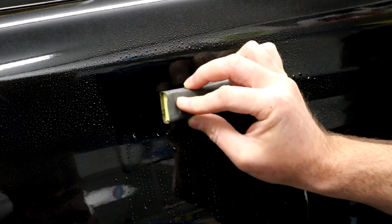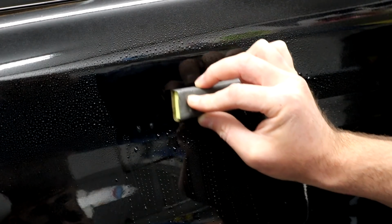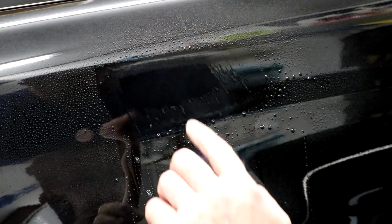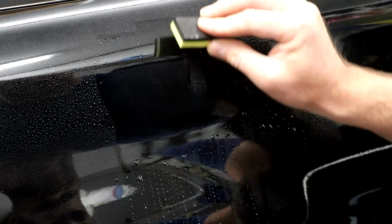And just go in nice, even strokes. Now this is 2500 grit. It's not super, super heavy, but already you can see it cutting. You can kind of use this as a squeegee. Well, that's a horrible sound.